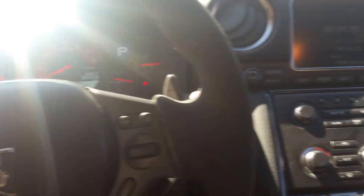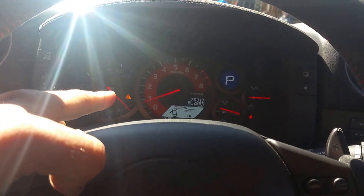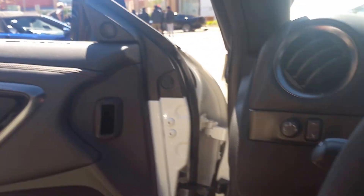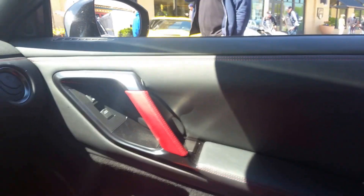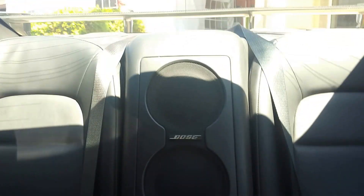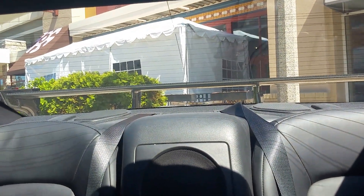That warning light in the dash — that's the door's open. Don't drive off with the door open. Beautiful interior with red and black stitching, awesome Alcantara steering wheel like I said, leather on the doors. Back seat with both speakers — the usual standard GT-R. Nice wing, I like how that looks in the back.